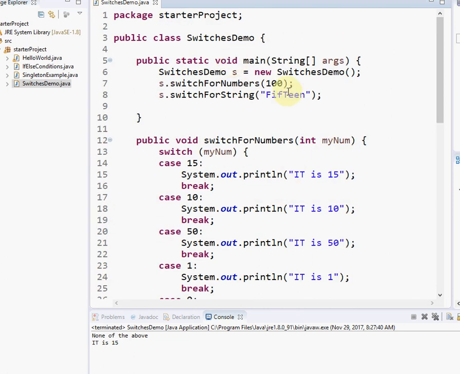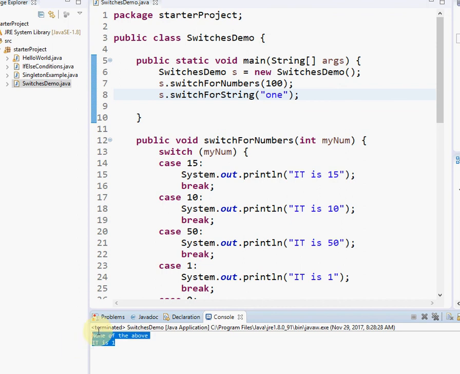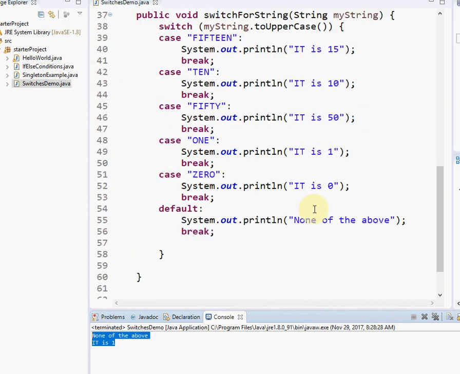So now let's say I want to give 1, or I can give this a small letter too. It doesn't really matter because it's going to change it to uppercase anyway. Okay, so this is how the switch cases work, and that's how it varies.